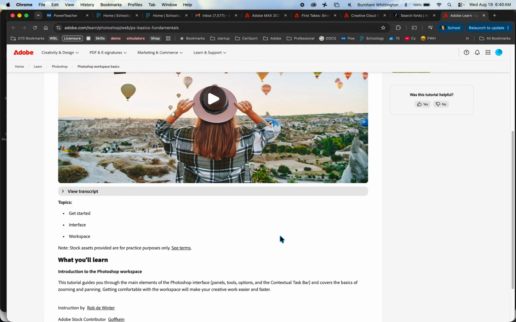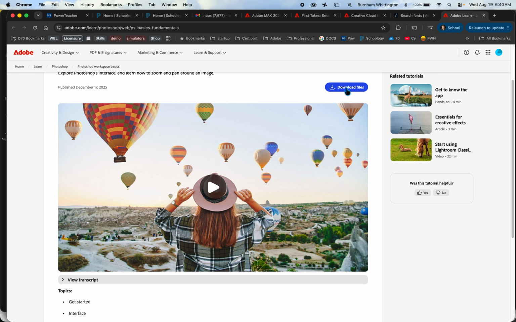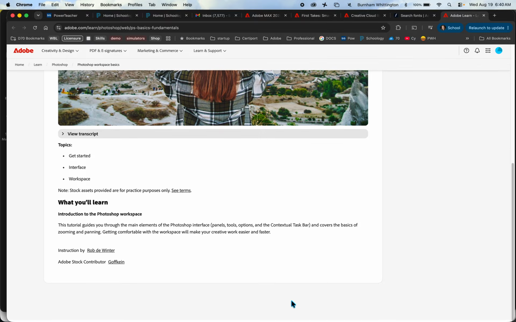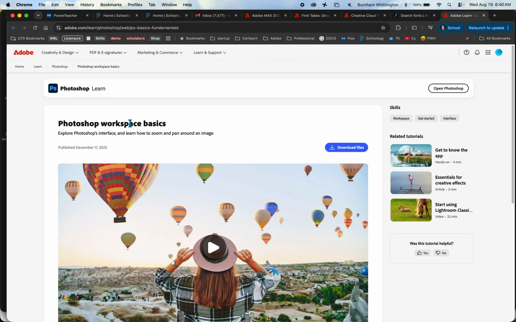And then once you learn how to work in the Adobe Photoshop workspace, you easily translate a lot of those skills over to Premiere Pro: how to move windows around, how to set it up, how to save your own workspace. So learning that early is something we want you to do. If you notice here, you have files you can download that will be part of the tutorial. So you'll be going through this Photoshop Workspace Basics tutorial. You can go ahead and get started by downloading those files and learning all that it has to teach.